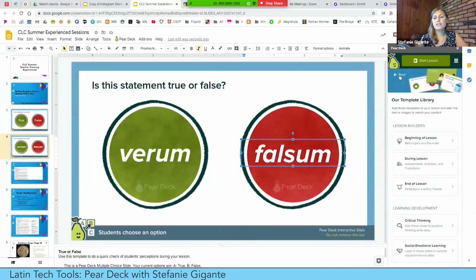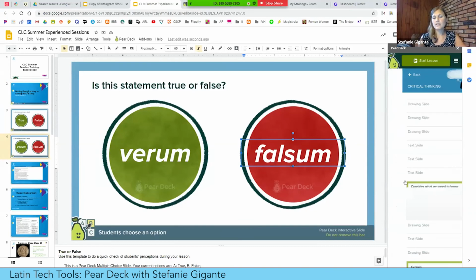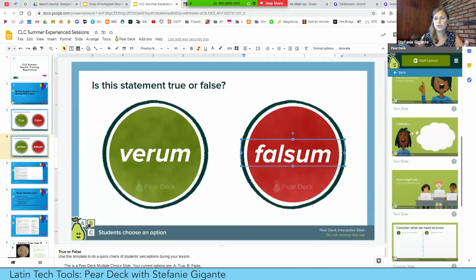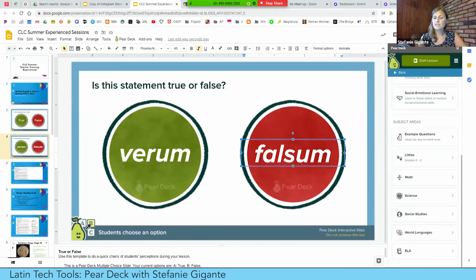So Pear Deck has organized its templates based on the part of the lesson that you might be using it in, as well as for topical things like critical thinking slides. There are a number of these considering different viewpoints, observations, wondering, etc. And then there are some subject area slides that you can adapt, but there is obviously a world language tab.